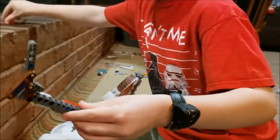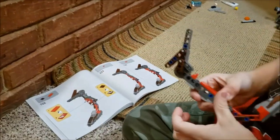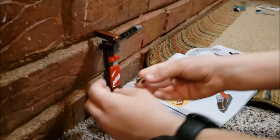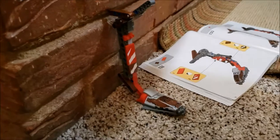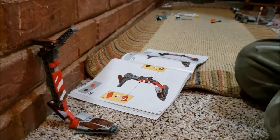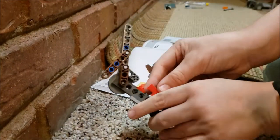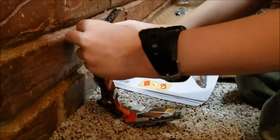Actually, I think I'm gonna do it right now. Like this. We're gonna put it down like that. Then on step 133, which I already did on accident. Alright, now everything's fixed. If you've seen The Mandalorian, you might understand this a little better.